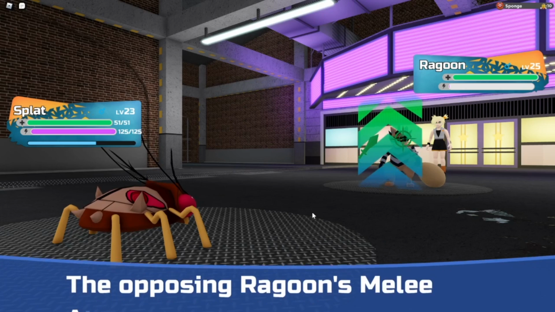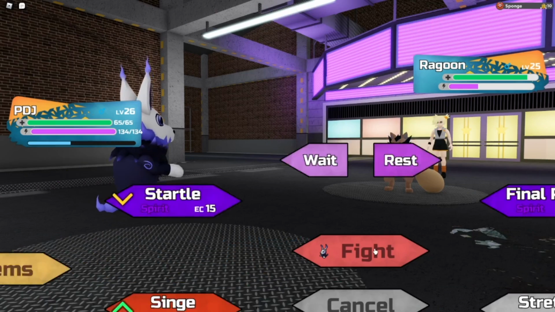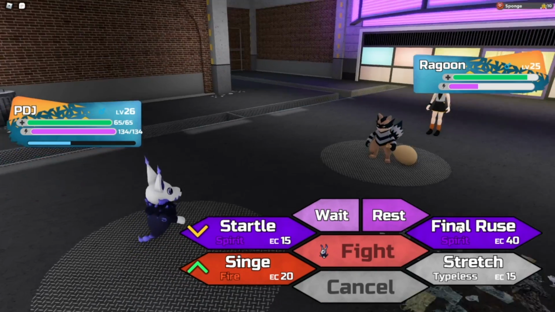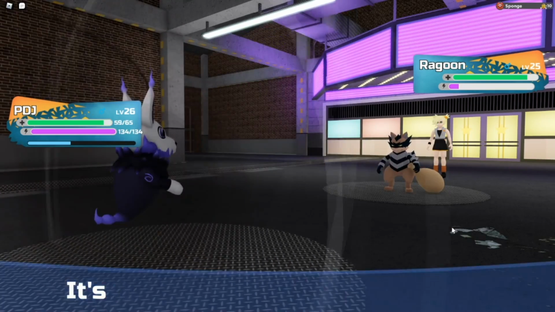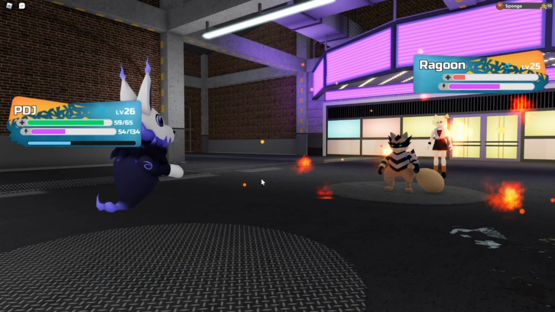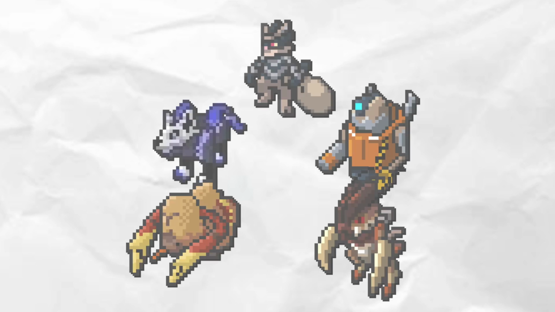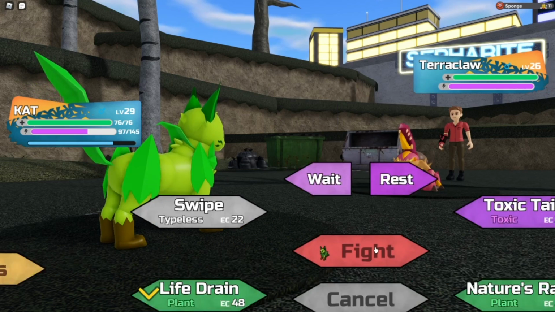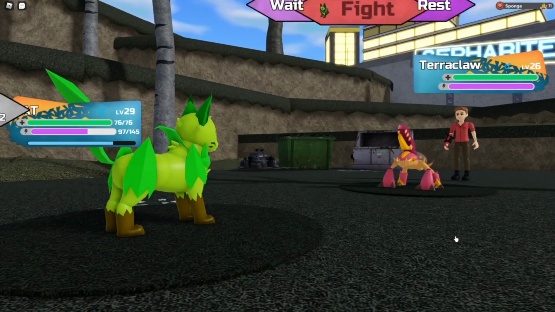Her Ragoon started setting up on me while my cockroach was taking the babiest of bites. And no choice but to send out PDJ in final ruse, expecting his death. But I was reminded that fire actually beats dark and not the other way around. After that, I thought it'd be best if I got the rest of the team evolved before the next theater. I was really afraid of losing at this point as I've been playing this game for 7 hours straight and I didn't want to take any chances.